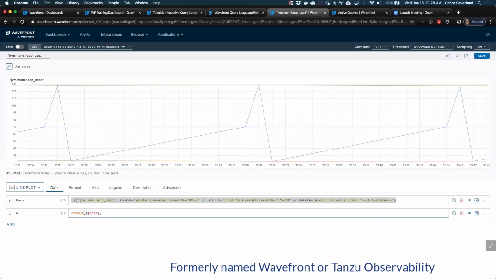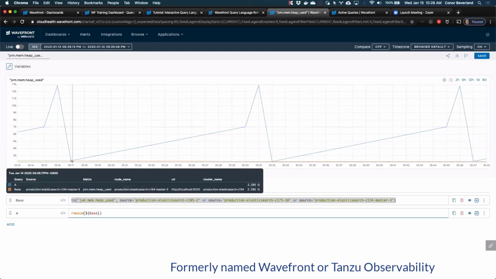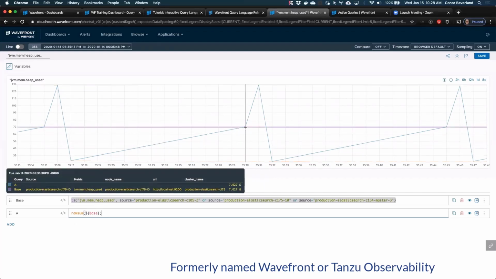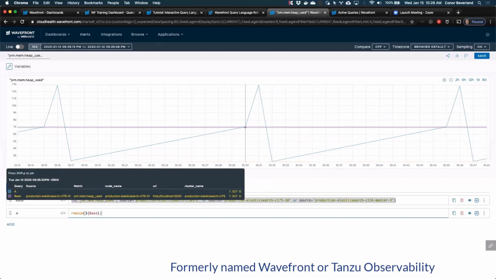And the difference is that raw does not do that interpolation. You see how the answer for raw is actually jumping up and down all over the place because it's only reporting the result for series that actually existed at that point in time.